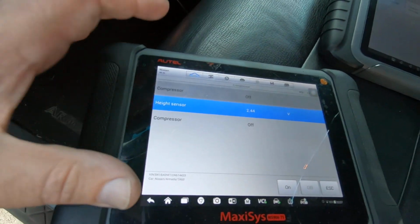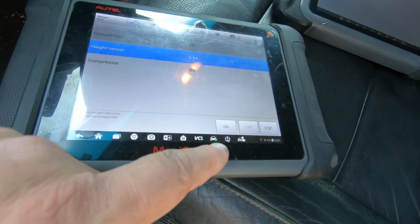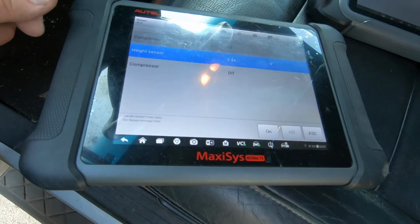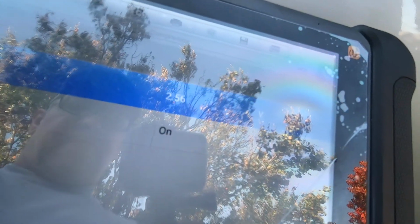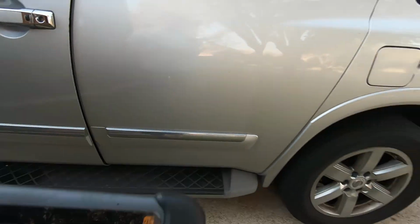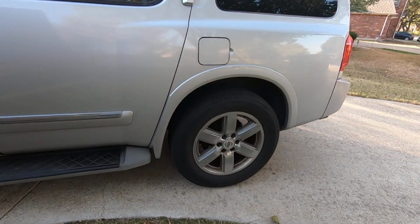Alright guys, so I've got the Autel hooked up. When I hit the on button for the compressor, you can hear the compressor coming on. You can see the height sensor changing, 2.54, 2.56, 2.58, 2.6. You can see that it is raised in the back.